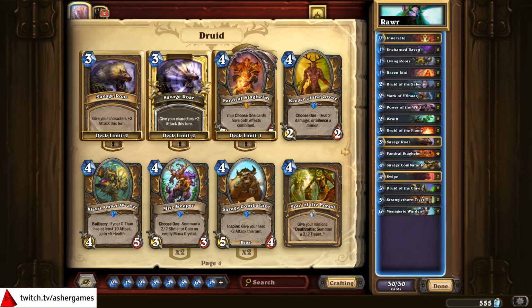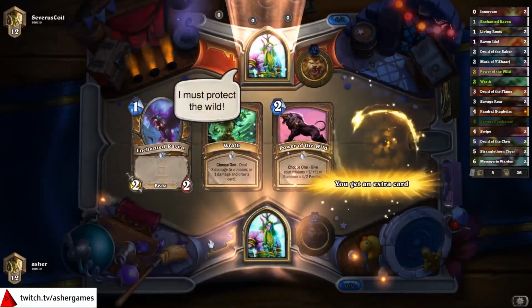The big thing is going to be how strong will this be versus the remainder of the metagame. There's some definite substitutions you can make in there to try and make it work. But for now, we're just going to experiment with a very minion-heavy version of this list. So let's get started. I must protect the wild.